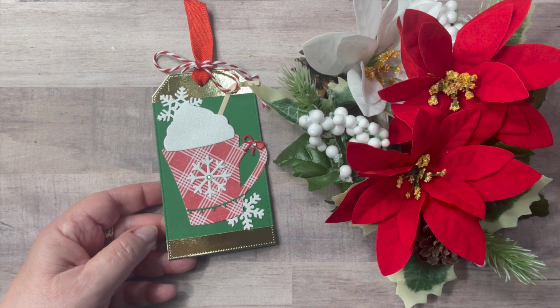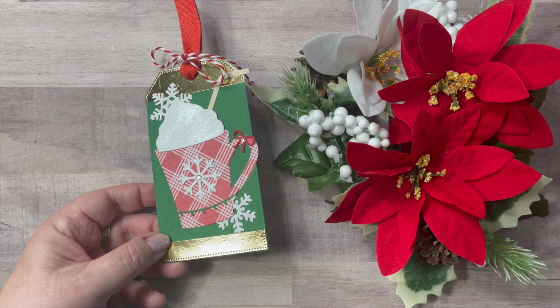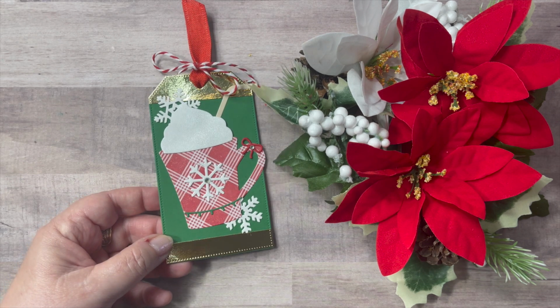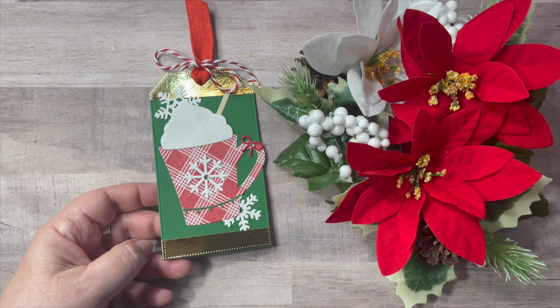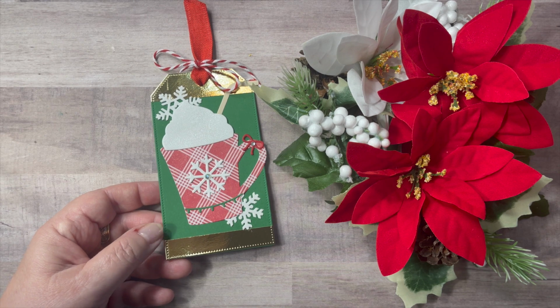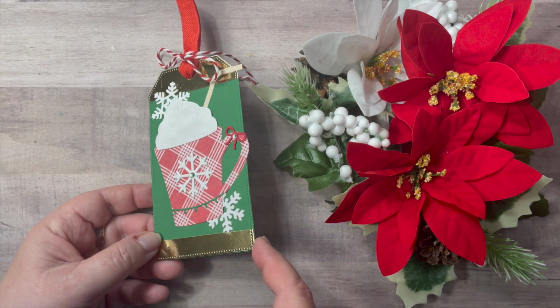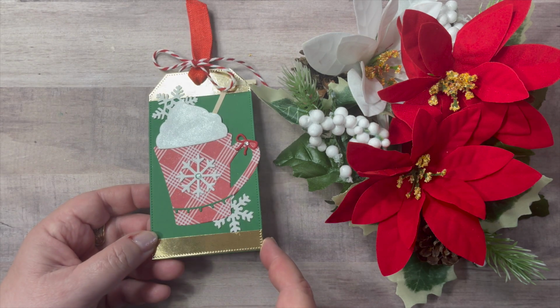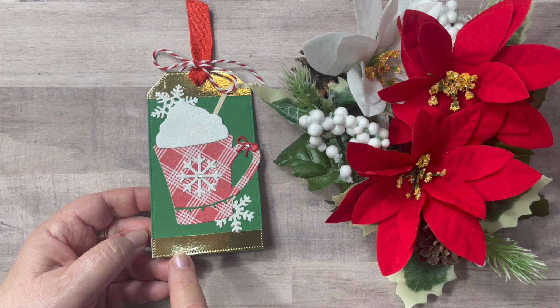So here's a look at my first tag, and that's some paper that I had in my stash. I'm sure it was from Echo Park, but I also cut out some of those dies in the snowflakes. I cut the little whip topping, and then I just took my Spectrum Noir glitter pen and glittered that up a little bit.